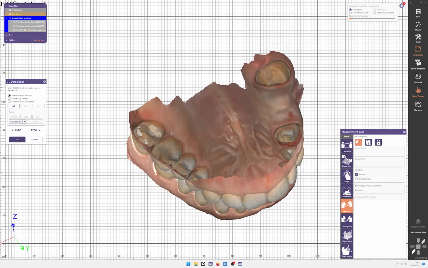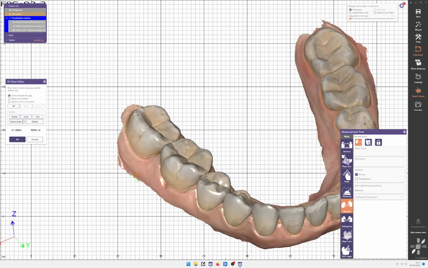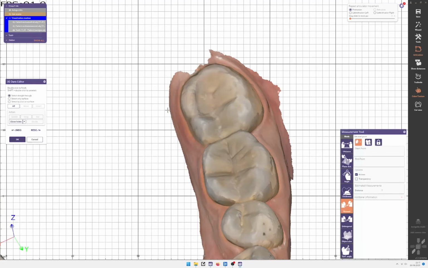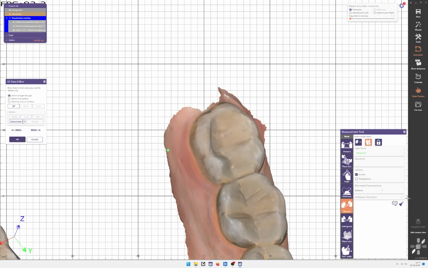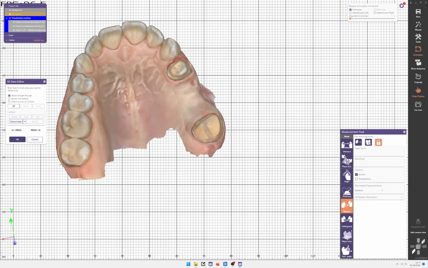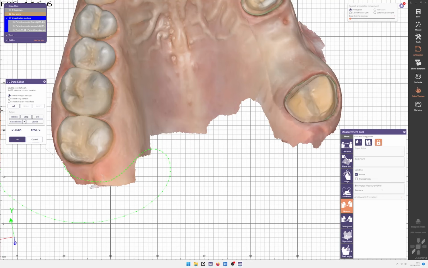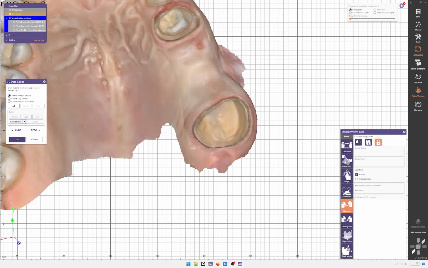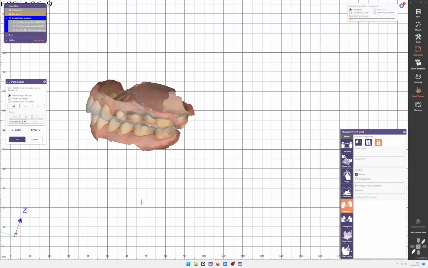And I first correct all of this. I take out all of it. I trim it nicely. I keep the teeth, of course. But the gum back here, especially if it intersects, I trim it. I trim it like this. I go around and around, but for the sake of keeping this short and informative, I won't bore you with that. But anyways, now it's nice and open, and we know there's no intersections here.